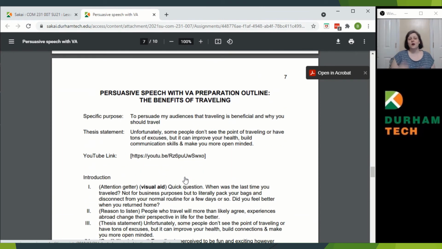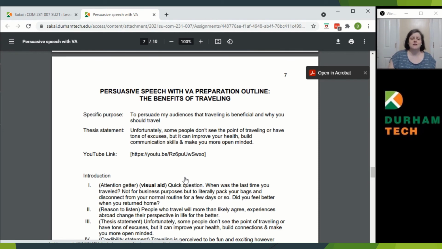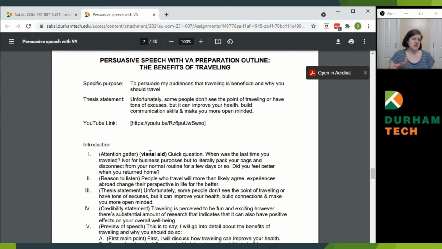And here's another one, a persuasive speech on the benefits of traveling. So it doesn't have to be a super sad speech about prison reform or HIV/AIDS or anything that's terrible. It can actually be good, persuading people about the benefits of traveling. Again, using the visual aid as an attention getter. That's one place for it. Totally fine. Also, you can use persuasive speech visual aids to communicate information, especially statistics and things like that.